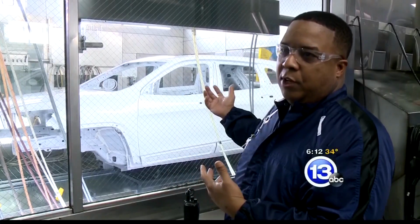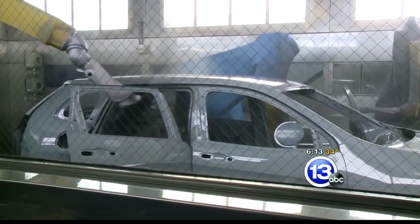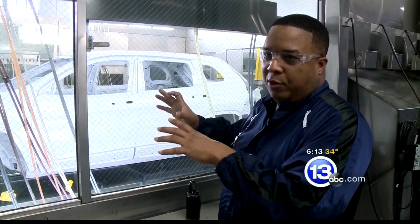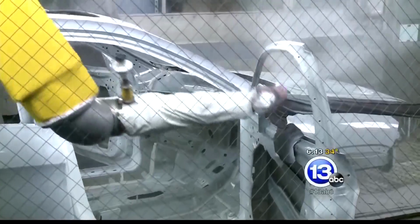So this is where they do the colors. They have robots with arms, the guns we call them, and they have overhead and side bells. So each station as it goes through applies, they open up the hood, they open up the swing gate, the lift gate rather, and they apply certain material depending on what the color of the vehicle is. Long gone are the days of hand sprayers.